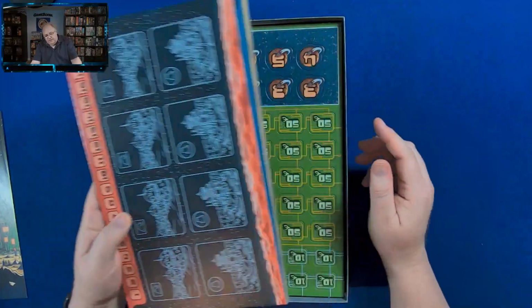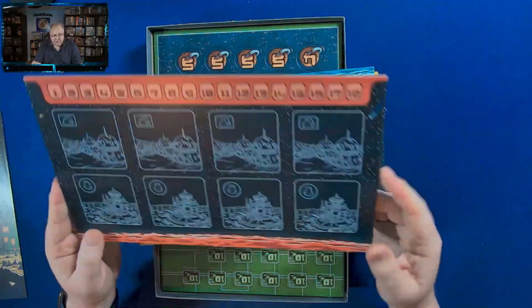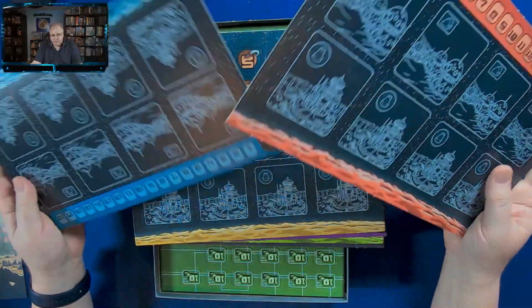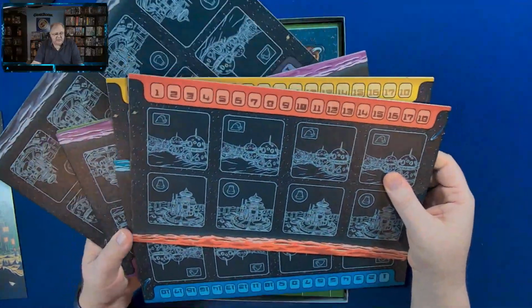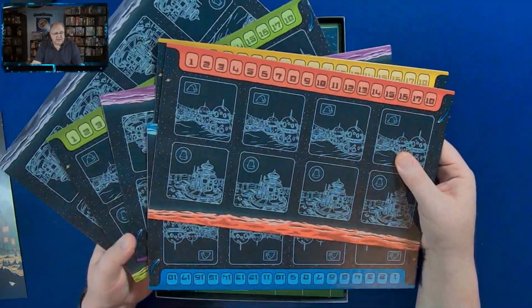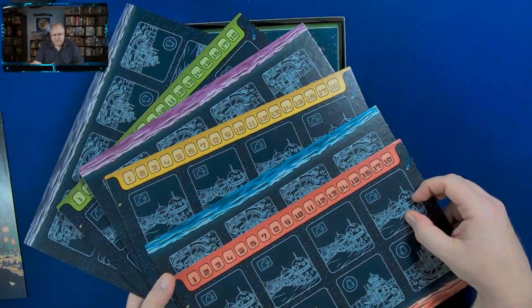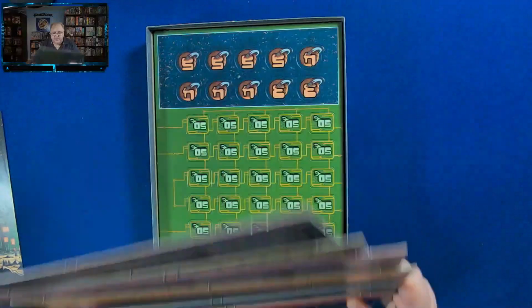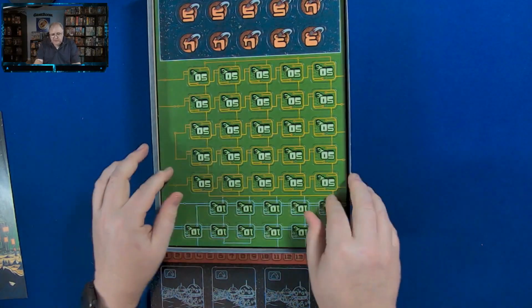Now, one thing different in this game compared to the other Power Grid is each player is going to get a player board, and you're going to have this out in front of you. So there's 6 colors here. So there's your various colors, if you're wondering. But every player will have a player mat in front of them that they will use.